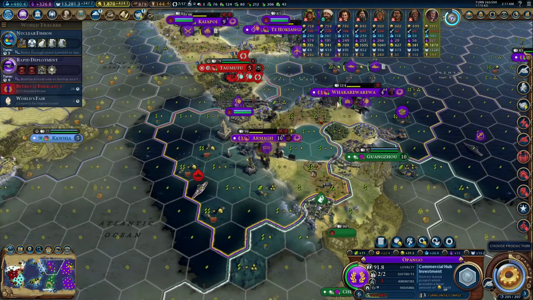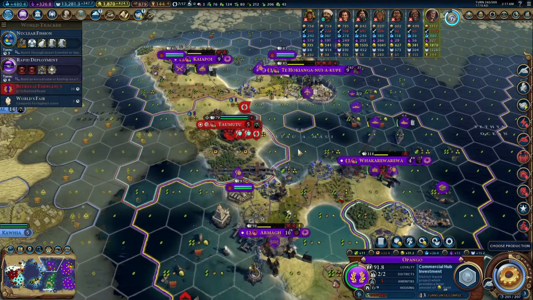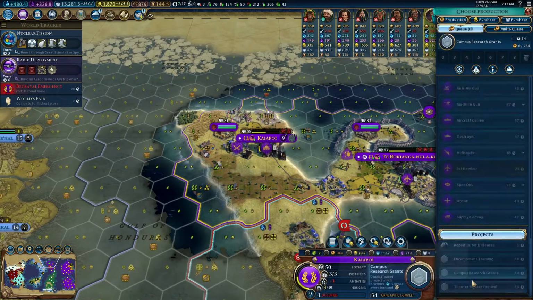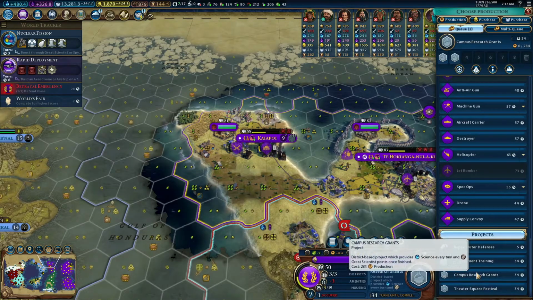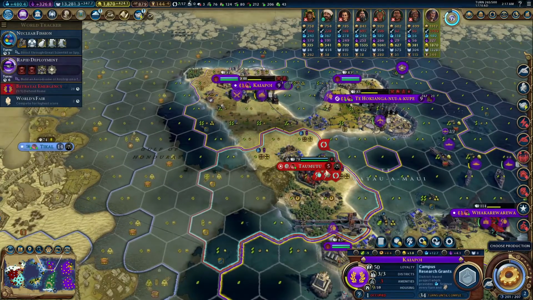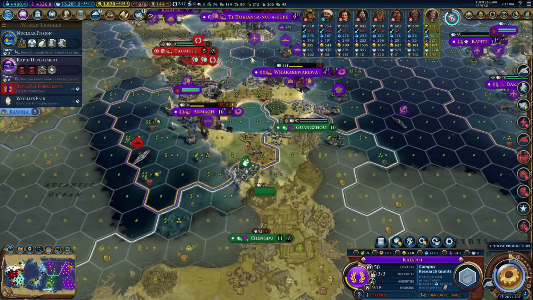I just need loyalty sticks. And Coupe will flip in 13 turns. Open up the queue. Put a bunch of things in. Coupe flips in 13 turns.